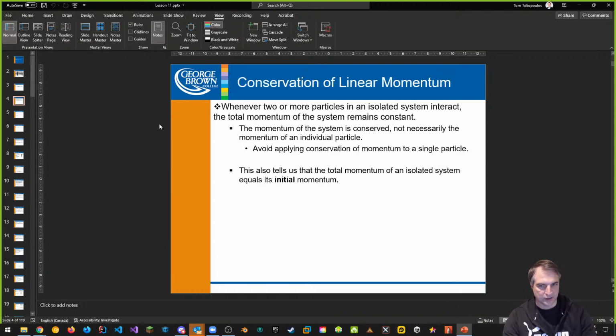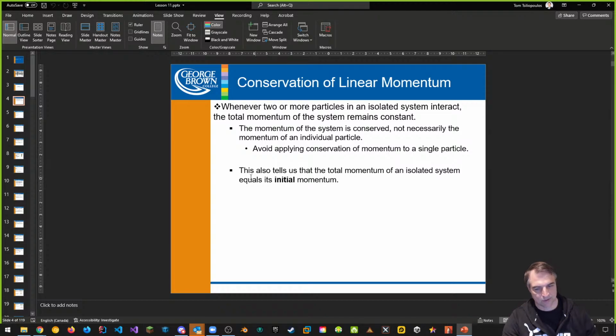So let's talk about momentum and impulse. Again, when we think about conservation of energy, which is where this leads into, we have this idea that when I have 2 or more particles in an isolated system, and they interact, the total momentum of the system remains constant, which means, remember, energy can neither be created nor destroyed, only transferred. So this idea of transferring energies is important, especially when we're simulating physics motions, right? So that's what we want to do. What we're saying is the total momentum of an isolated system equals its initial momentum. Whatever it was initially is what it ends up at the end.